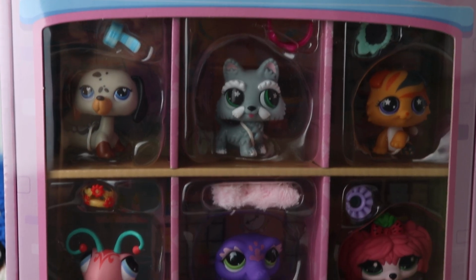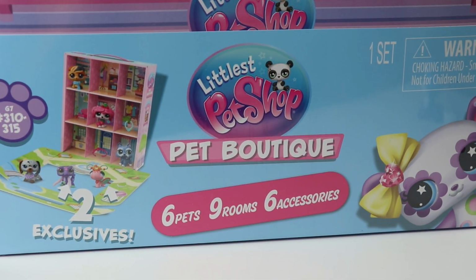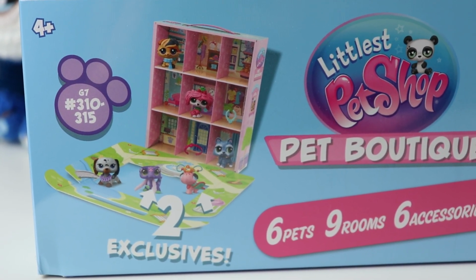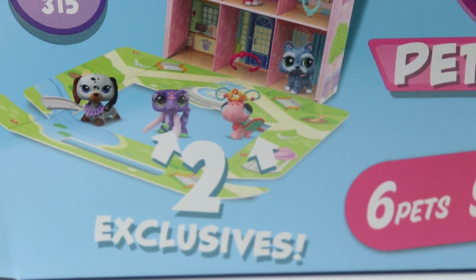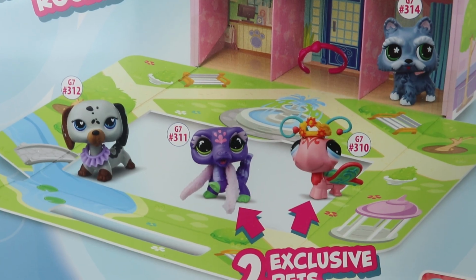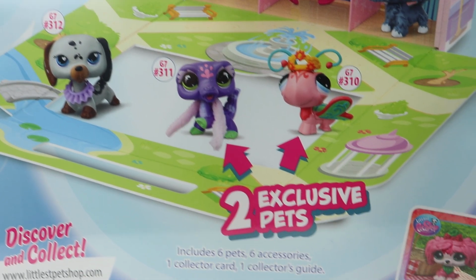So of course, here is the set. It comes with 6 little pet shops and some accessories, and just like the pet hotel set from Wave 2, the box itself is sort of like a display and play set, which I think is really cool, and this does come with 2 exclusive little pet shops that you can only get from this set. So because of that, I'm not sure if that means that the other pets will be available in other sets. So far, this is the only big set that I've seen aside from the blind boxes, which will also be unboxed very soon on my channel.